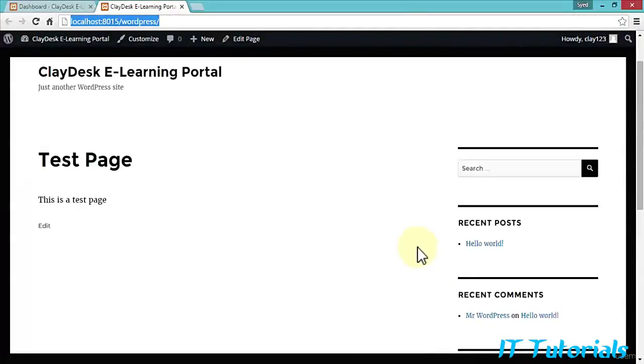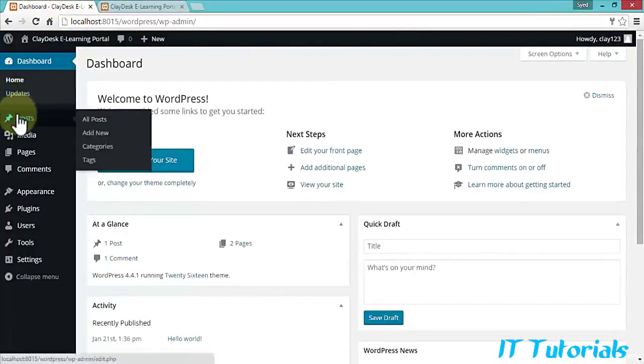So if you are thinking of using WordPress, or if you're thinking of creating a blog, then you would work with posts in WordPress. Okay, so let me switch back. So posts are, again, if you are creating a blog for your company, for your organization, or a personal blog, you would use posts to add pages to your WordPress.